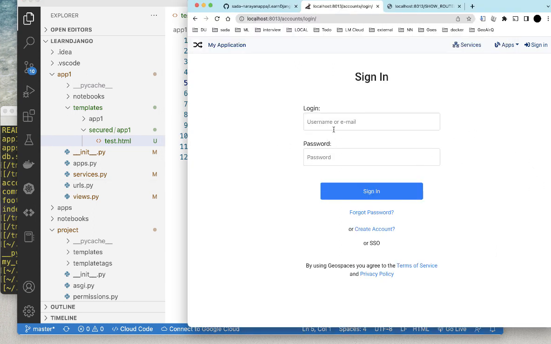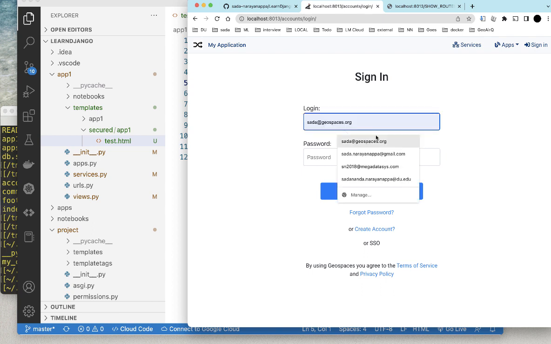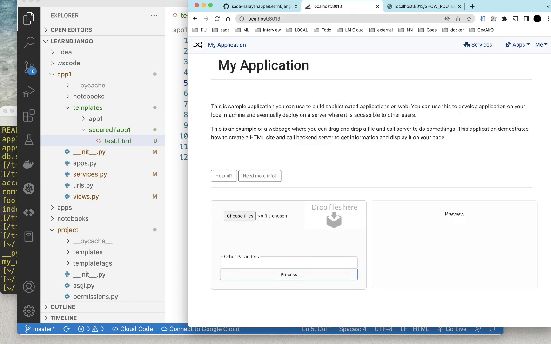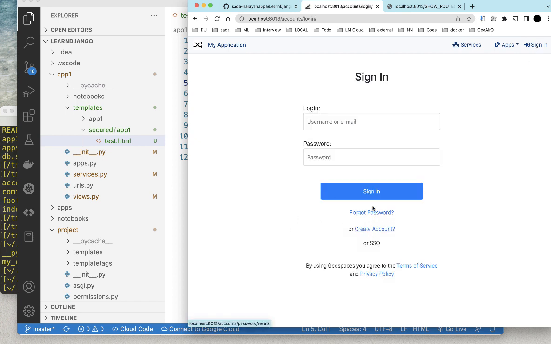Okay, so now I don't know if I've already signed in. Yeah, I have the username and password. I've already signed in, so I can put my username and password. On the other hand, I can sign out, right? And I can sign in. I can ask for the password.